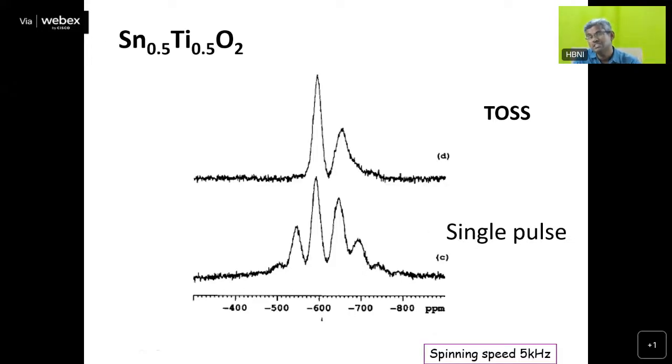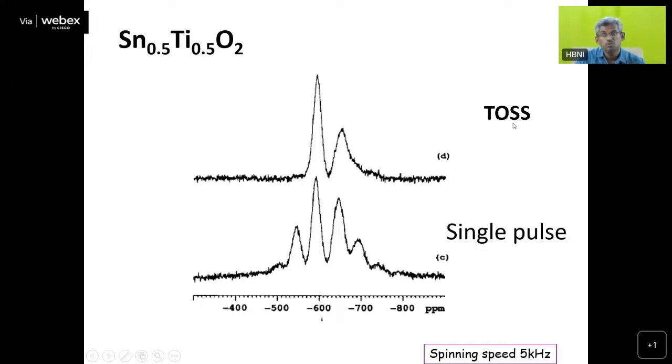So why we have done this exercise is that suppose you want to analyze the tin NMR of this solid solution. If you record a single pulse NMR, we get a peak like this. But we do not know what the different tin environments existing in this sample are, because if you change the spinning speed, these peaks change. So these are nothing but sidebands. But there is a genuine peak. There is a tin structural unit with a different number of titanium as near neighbors that is characterized by this peak. In fact, this peak overlaps with this peak, and we are not able to get this information if you do a single pulse experiment.